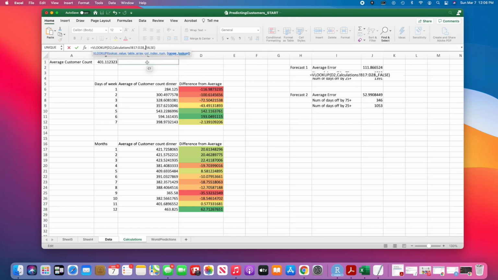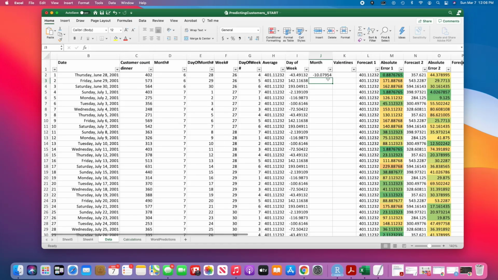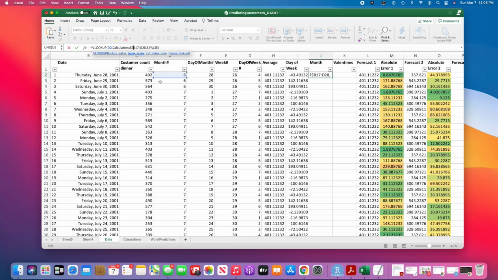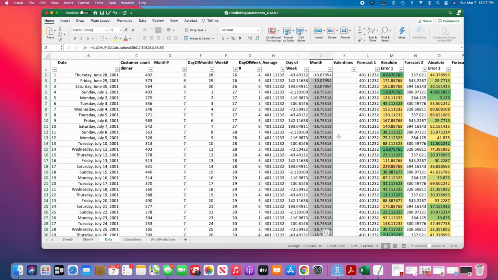I think I have an extra comma in there. Third column, false. And now we can say that June is about 10 people fewer per day on average. I'm going to lock this reference to make sure that we're keeping it within this array, this table, the entire time, and then we'll copy this all the way down.